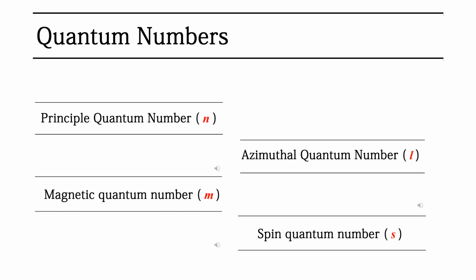When we are representing an electron in an atom, we can define its location and all its properties using these four quantum numbers. That is why we use these quantum numbers to identify an electron, or the place, the energy level where an electron can exist. So let's discuss the individual quantum numbers and study what they represent.